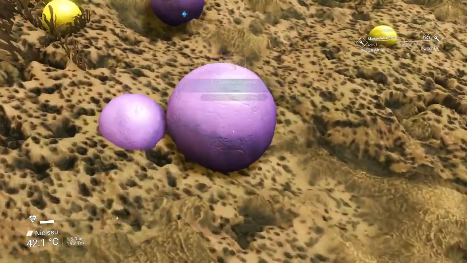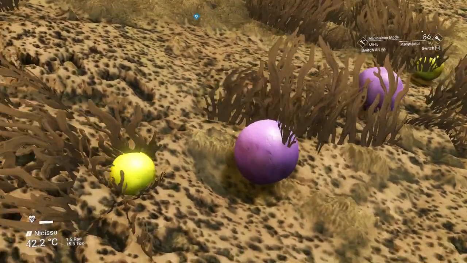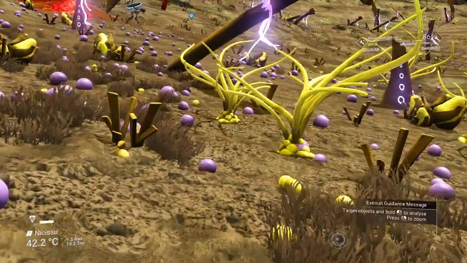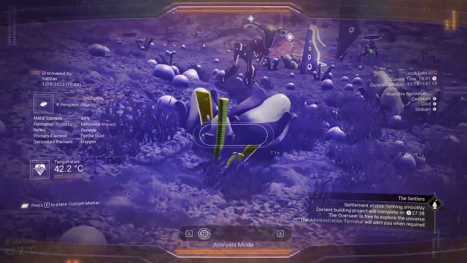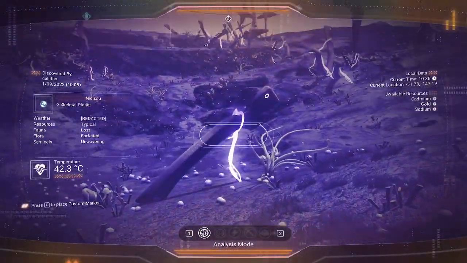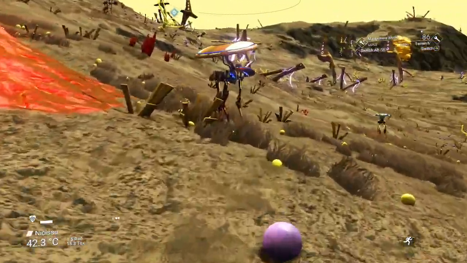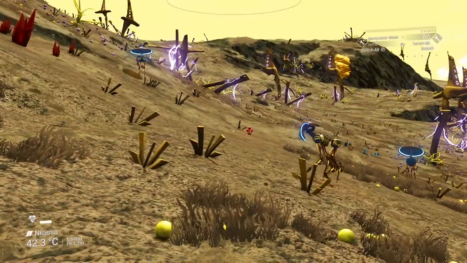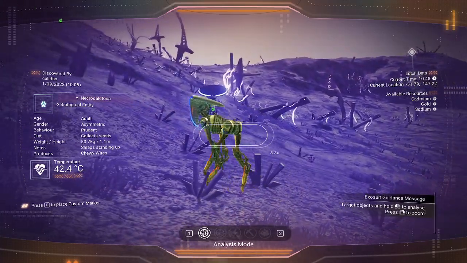Oh, what are these cool trippy looking things? Weather is redacted. Okay. I don't know whether I like the look of weather being redacted. Hey, dude. Yeah, hello, dude. I'd almost be tempted to befriend one of those ones, because that does look cool.